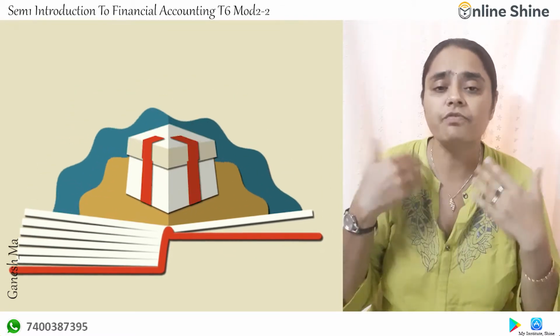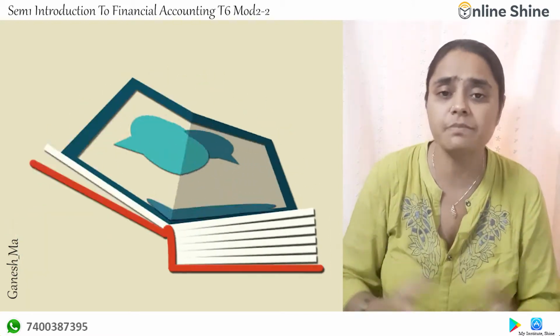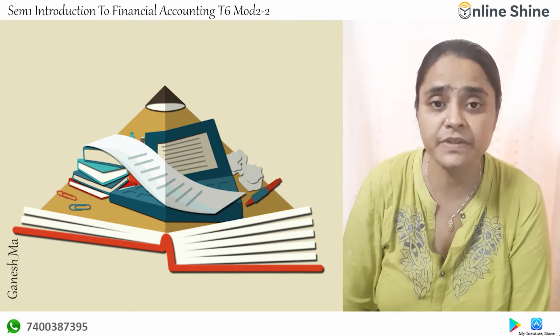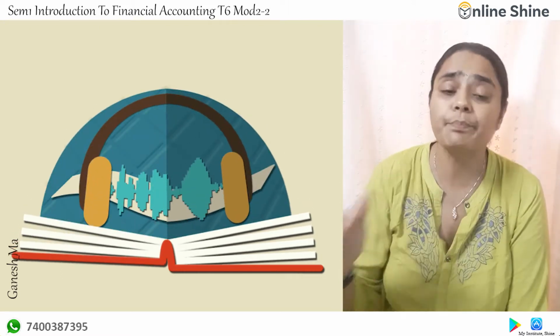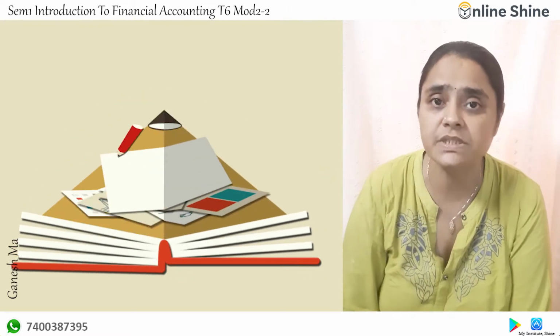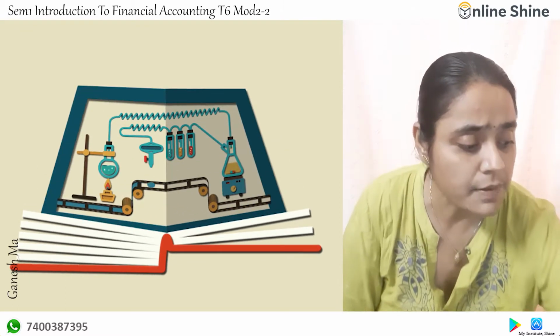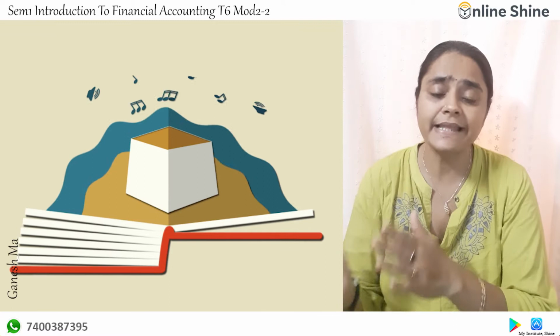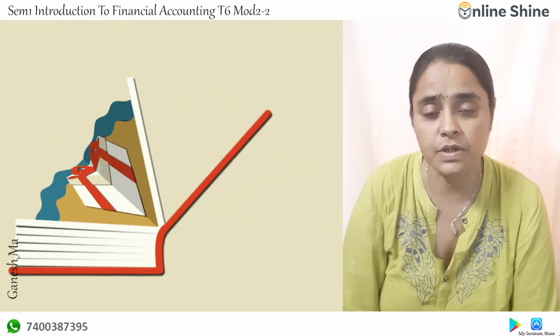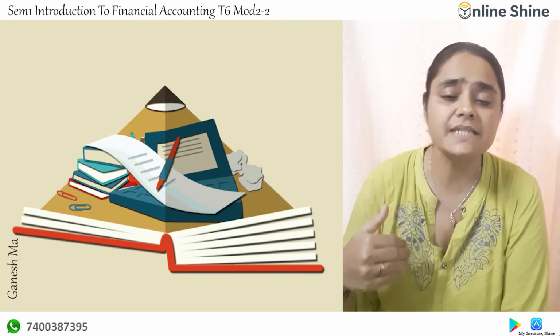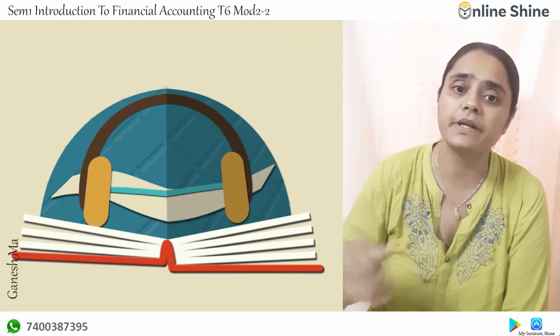But if you have a voluminous transaction, or a large number of transactions, then all such transactions are classified as per their nature, and then they are recorded in separate books, and those separate books are called subsidiary books. Here we are going to see what the types of books are, and in which book which type of transactions are recorded. For example, take the purchase book. Whatever purchases I am making during the year will be recorded in the purchase book.